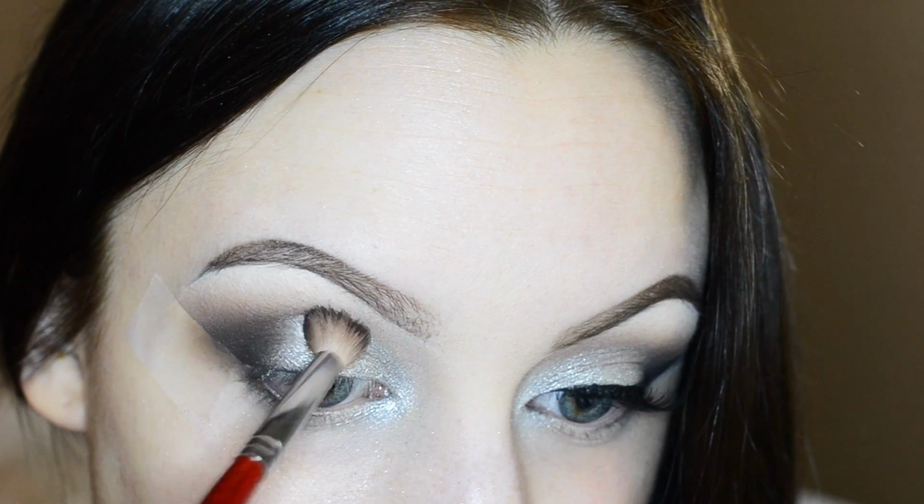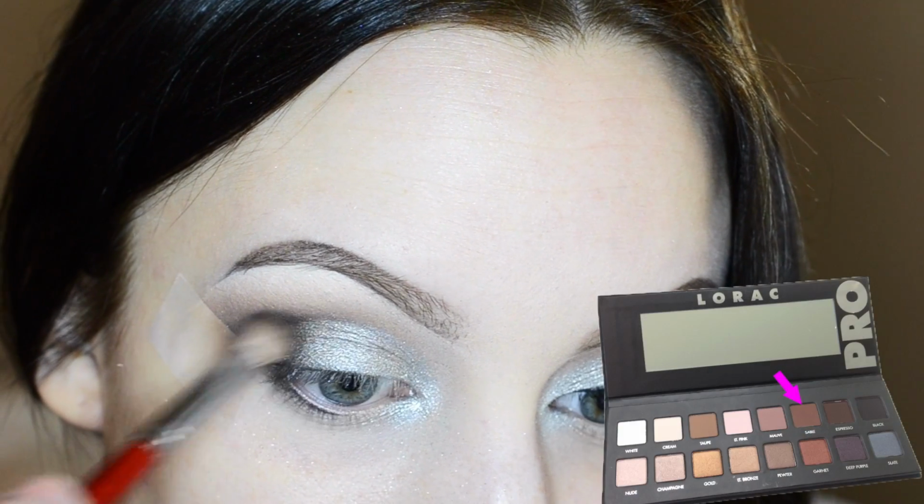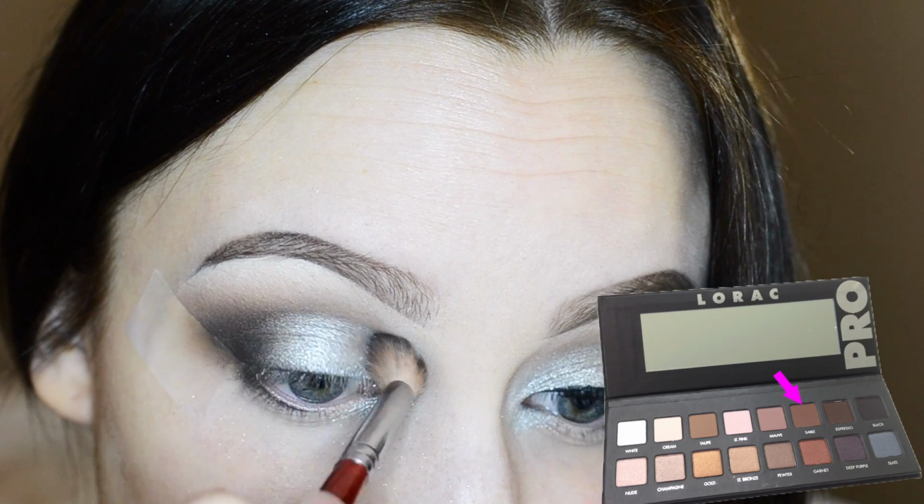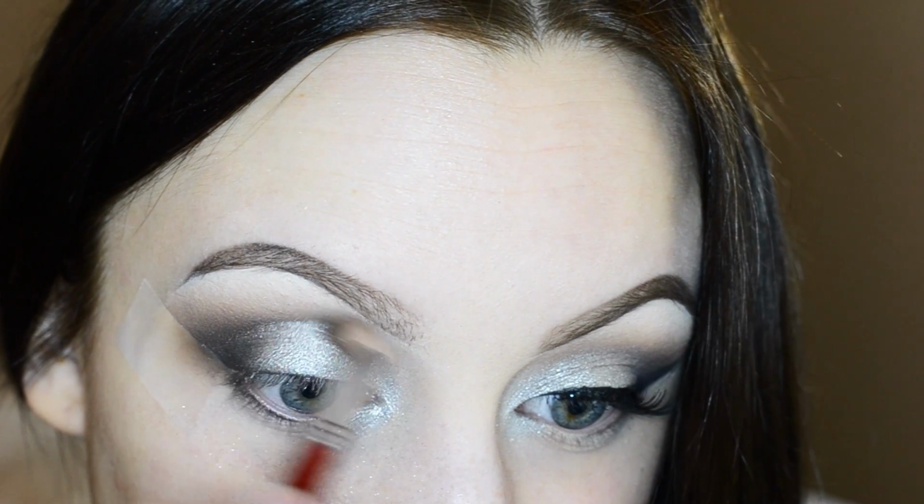Using my B19 and some of Sable, we're going to work that right into the crease, and that will just help to blend out any rough edges that we created when we packed on those shimmery colors.